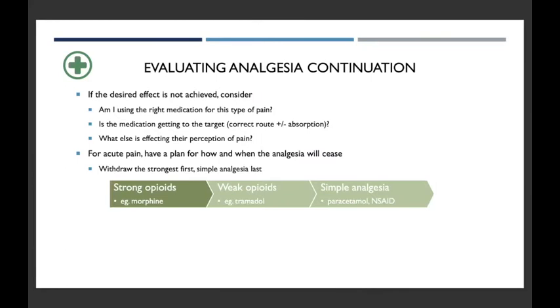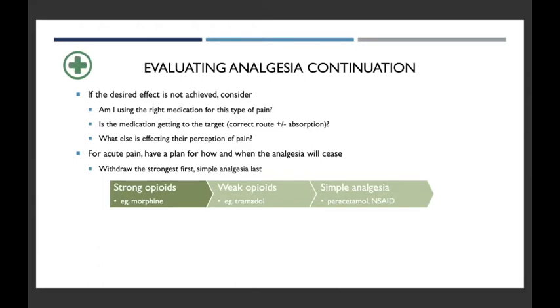In terms of how we understand whether this patient needs to continue on their analgesia or when I can stop it: if the desired effect is not being achieved, if they're not getting an adequate level of pain control, really try and think about, am I using the right medication? So that nociceptive versus neuropathic idea. Is this medication actually getting to its target site? For an oral drug, the patient actually has to take the medication. It's got to get down to their gut. It's got to sit there long enough to then be absorbed and be systemically distributed. If the patient is either not taking the medication or if they're vomiting it back up soon after they've taken it, well, then you really have doubts about whether it's actually getting into the body or not.